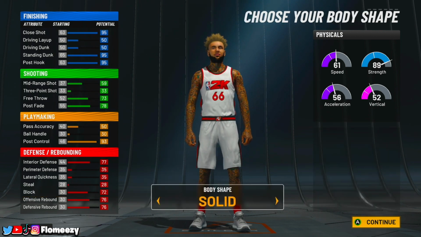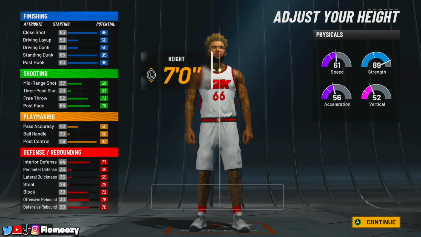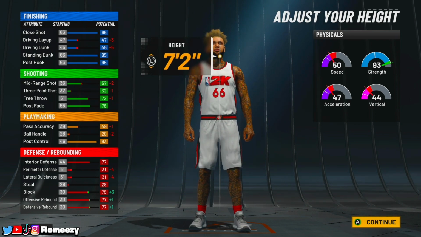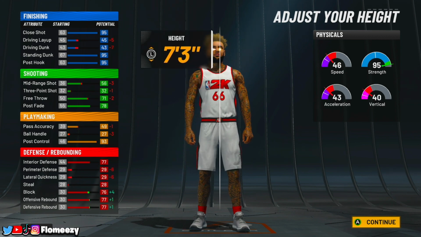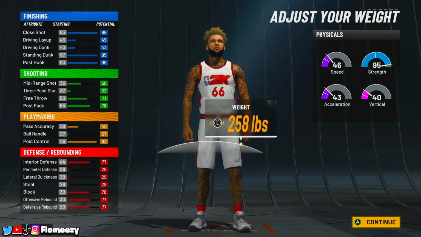But the main thing, since you're a post scorer, you're mainly worrying about your paint scoring, so you're not really too worried about shooting. Now, body shape, I go burly or built. It doesn't really matter. I'm going to go built on this one, but it's all up to you. It's all personal preference. Now, the height, like I said before, is 7'3". Now, there's a bunch of different post scorers in this game. You can go watch my other videos, but the 7'3" post scorer is the one that we're making in this video.